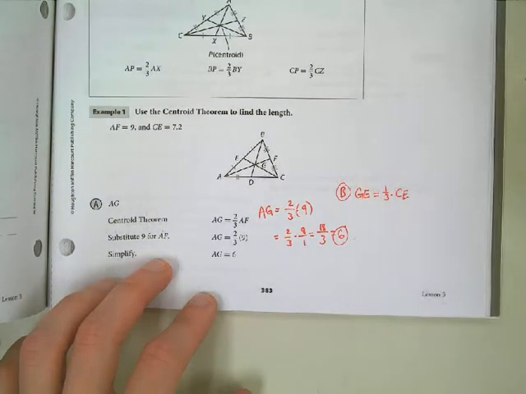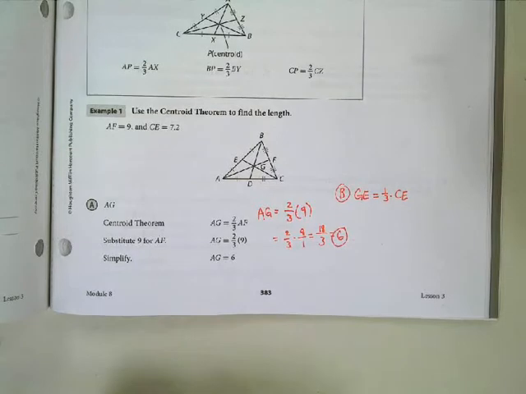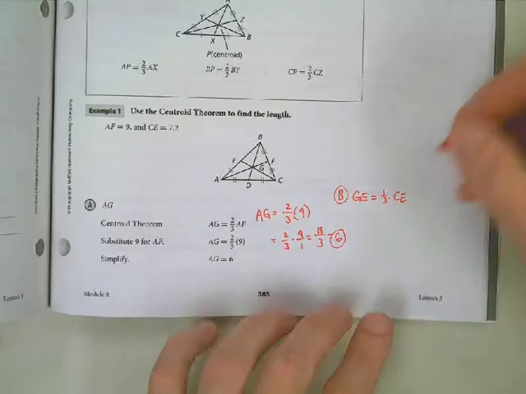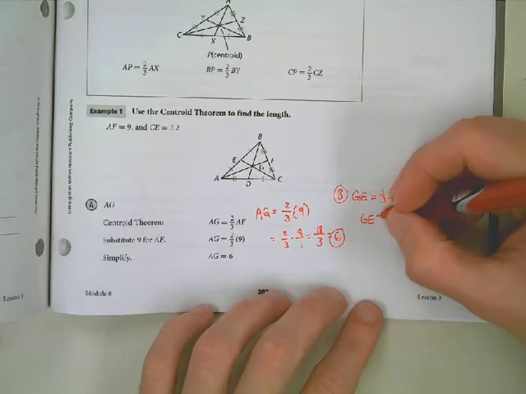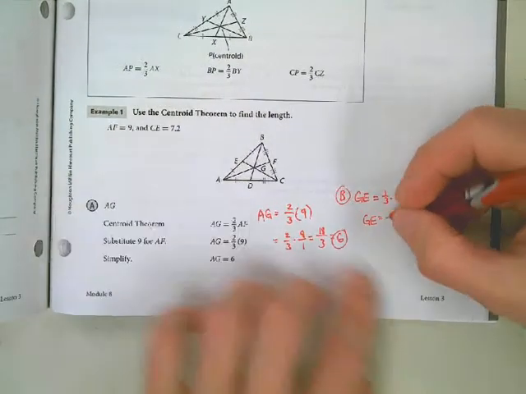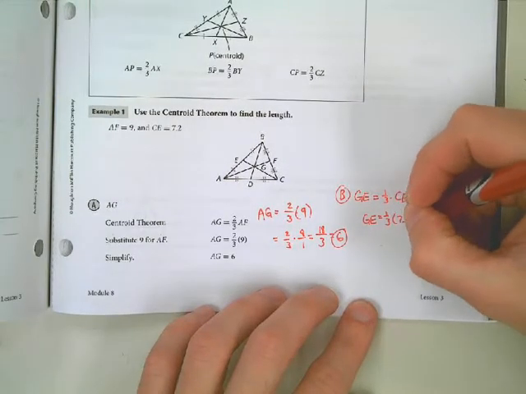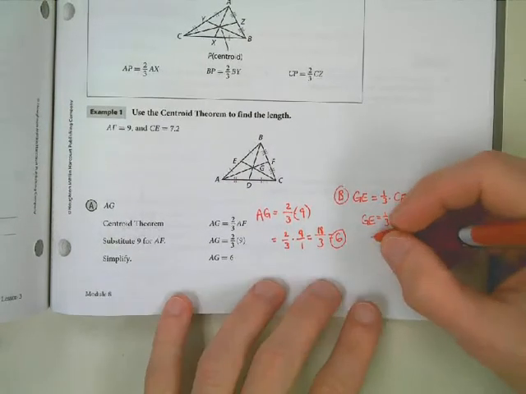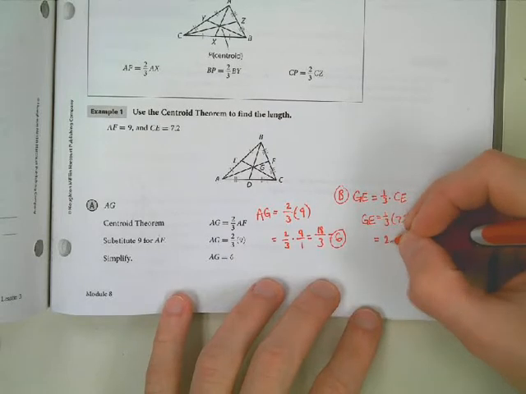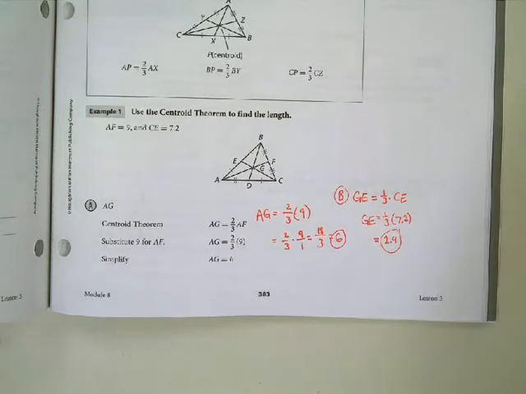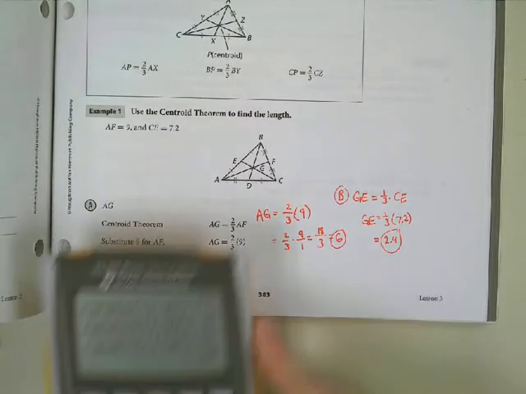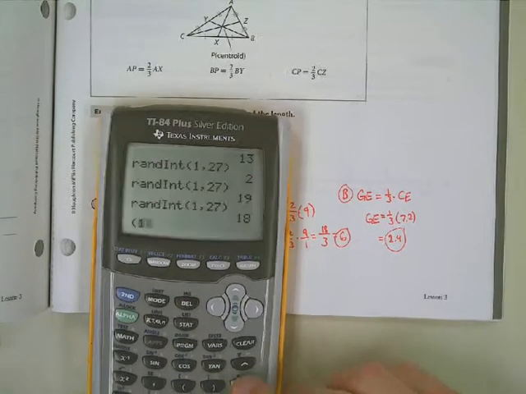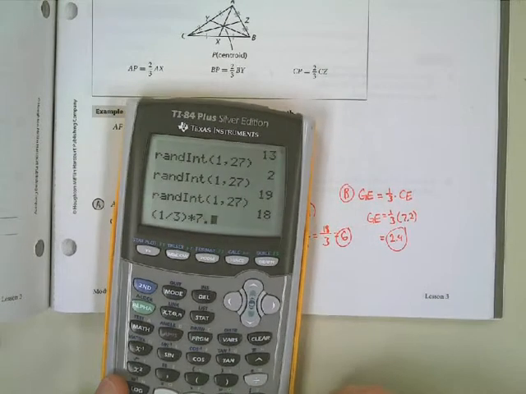What do we know CE is? CE is a full length of 7.2, so we plug that in. And 1/3 of 7.2, this one's a little bit trickier because you have decimals and fractions. You can definitely use a calculator if you want to, but it's going to be 2.4 when we finish. If you have a graphing calculator, don't forget you can put parentheses around your fraction and then multiply by the decimal, and then you get the 2.4. Questions on any of that?